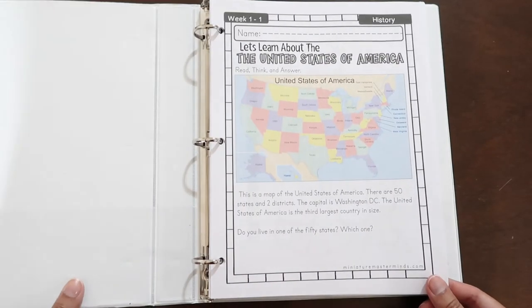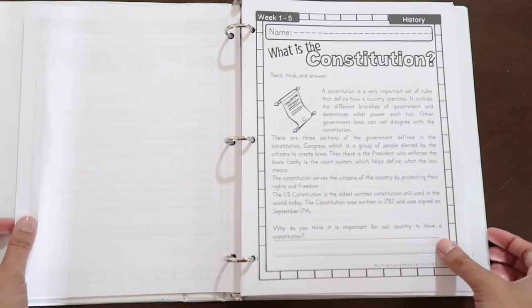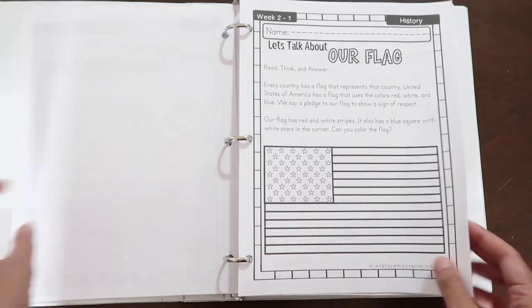I'm only going to be taking bits and pieces of this curriculum. It's a five-day-a-week curriculum for 36 weeks, so it covers the whole school year, but we will not be covering everything. I'll basically take what I feel is important. The lessons are very short — some might take no more than 10 minutes — so we might cover two things in one day. Fridays I want to implement history, science, arts and crafts, and scale back on core subjects. Another day mid-week, we'll spend about 15–20 minutes on a lesson.